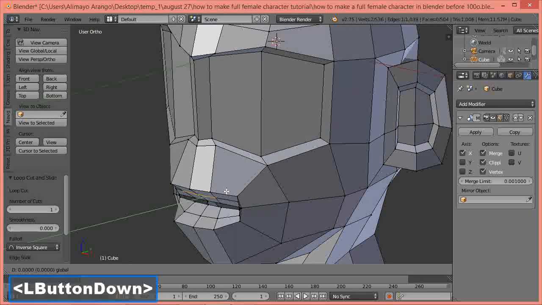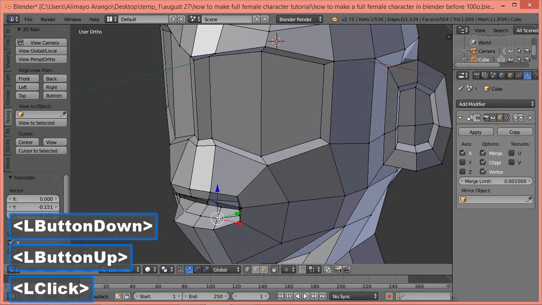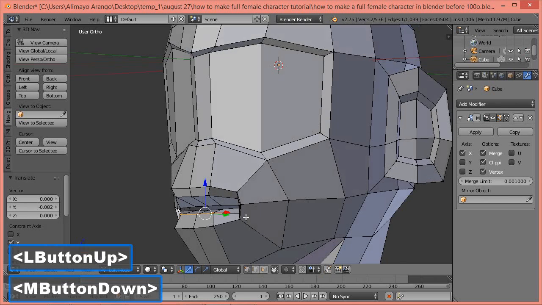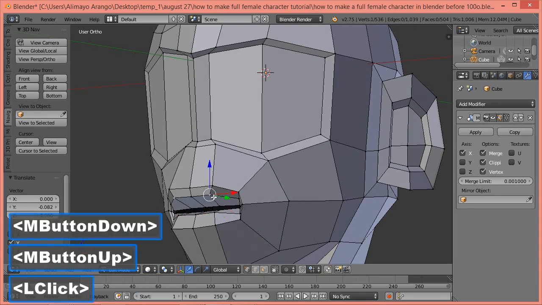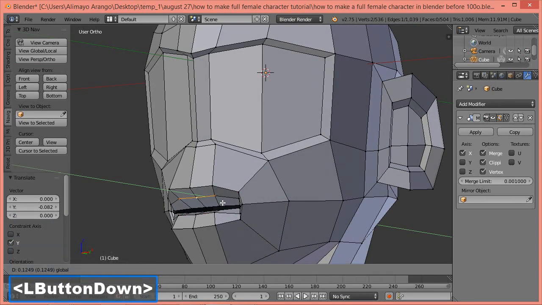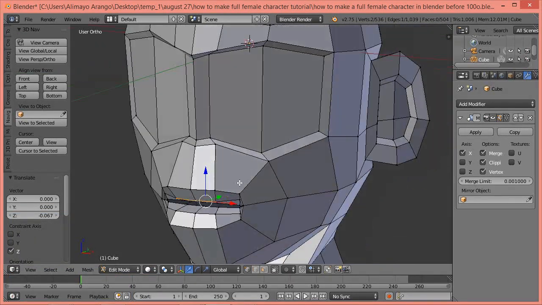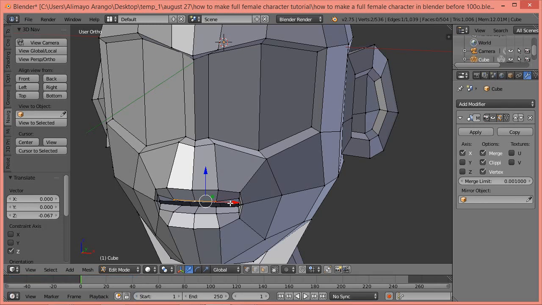Hold the middle mouse button and turn to the side just to get a better view. Select here, hold shift. I'm going to push up some and out some like that. In fact, these ones we're actually going to push it back some, down some. And just like everything else, you can adjust this later on. As long as the basic shape is in there, we're going to press A to deselect.